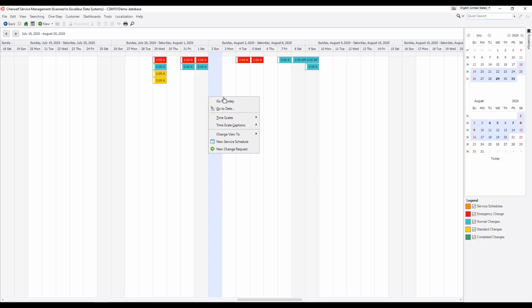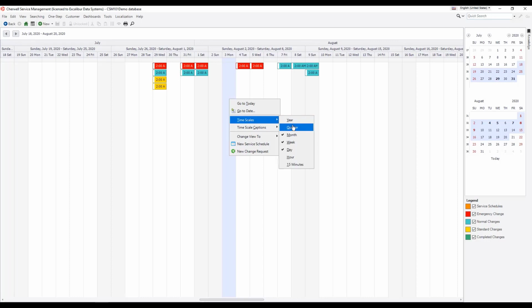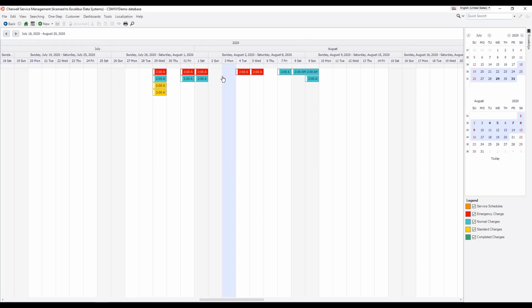So we could actually go to today's date, or we could pick a particular date that we want to see. We can also change our time scales and the way that the data is displayed up here. So currently we have a sort of a day scale and a week scale here, but if we wanted to, we could add the month and we could add the year there. So it just continues to compile that material up into the header-based information there.